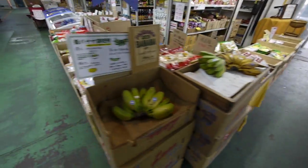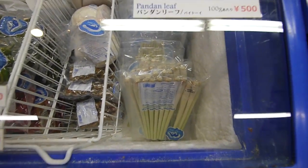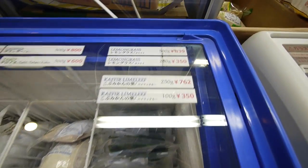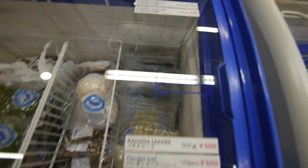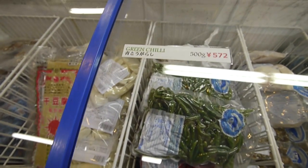They have a Southeast Asian and general Asian superstore here — a superstore mini market. Check it out, they got so many fruits, they got noodles. My favorite part is right here — they got lemongrass, and it's frozen. But 350 yen for a pack of 9 or 10 lemongrass, that's pretty reasonable. They got kaffir lime leaves — those are definitely an essential in Southeast Asian foods. And they even got red chili and green chili, which are really important for making Thai food, Indonesian food, anything. Really cool store.